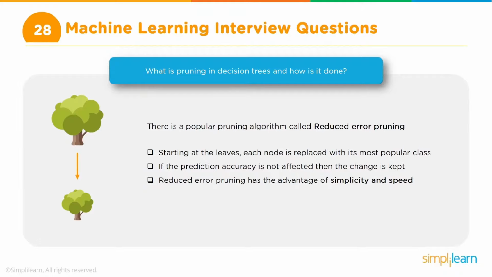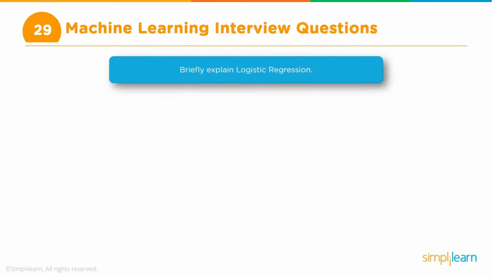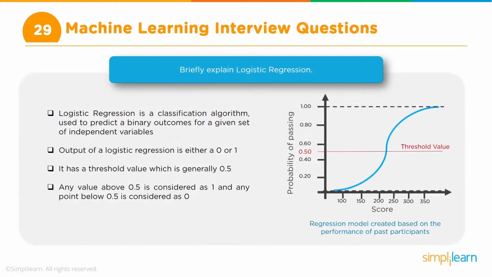Alright, so the next question can be, what is logistic regression? So basically, logistic regression is one of the techniques used for performing classification, especially binary classification. Now, there is something special about logistic regression, and there are a couple of things you need to be careful about. First of all, the name is a little confusing. It is called logistic regression, but it is used for classification. So this can sometimes be confusing. So you need to probably clarify that to the interviewer if it is required.